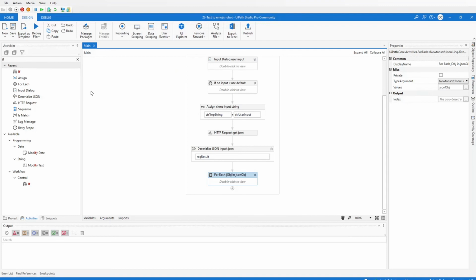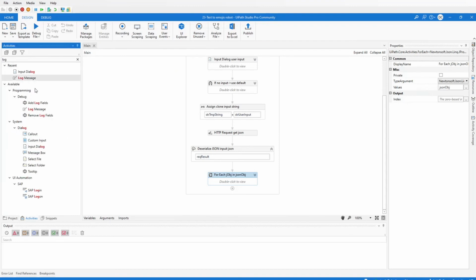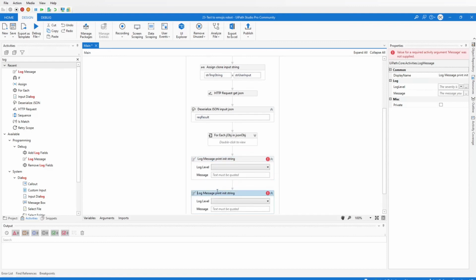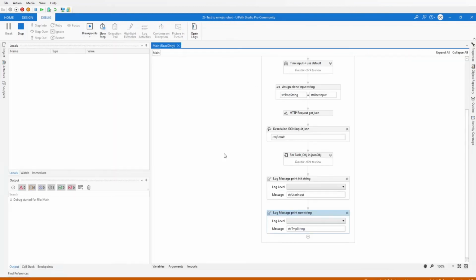So let's print using write line: user input and temp string. So let's run it and hope it will work.